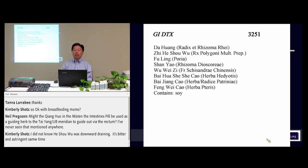Okay, it could be somebody who has a very poor diet. A lot of the food that we have today are rich in calories but very poor in nutrients, and this is especially true for the canned food and the processed foods. Okay, so if that's the case, then obviously they need to eat a much better diet, to treat this problem from the root. Okay, a lot of people may have constipation from the stress. Okay, and if that's the case, then you need to use herbs to treat the liver qi stagnation.